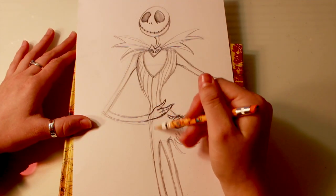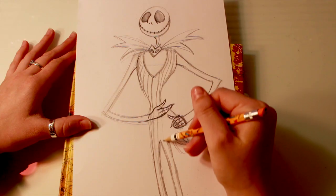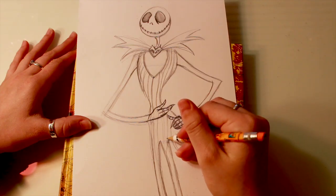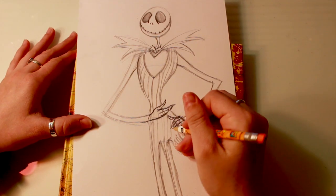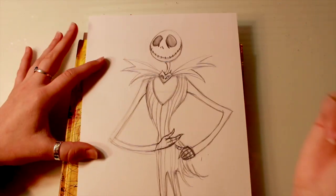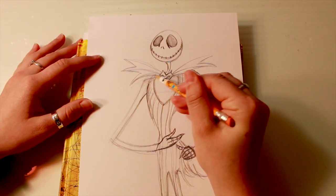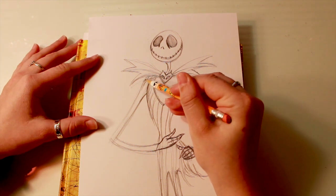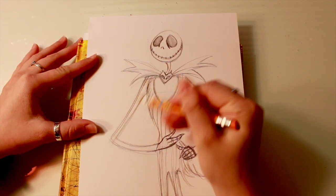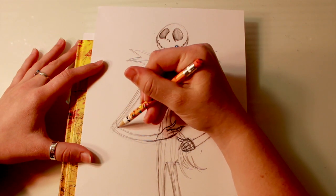And of course, this carries down. I'm just gonna go through his hand. Stripe, stripe, stripe, and then I can start new with stripe, stripe, down here, this way, this comes down. Can't go wrong with the stripes, guys. Go as crazy as you want. All right, more stripes there, and then we get to the arms, and then we switch directions. So we kind of come up over here, we come from down here, I'm trying to get the top of my shoulder right there, come down. Okay, and then I come inward right here.